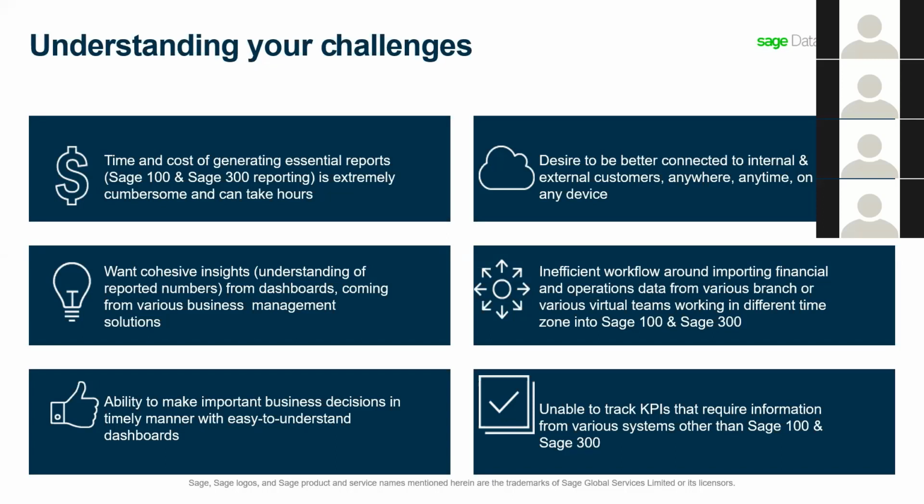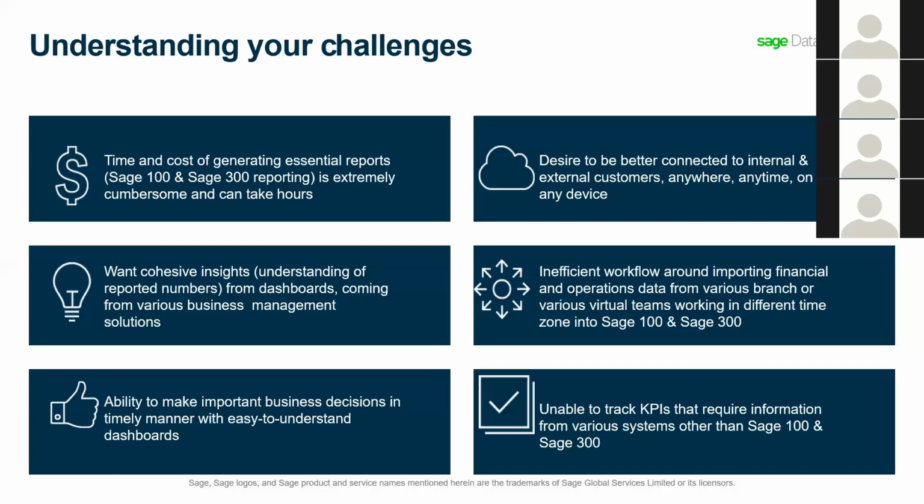The other things we're doing with the breadth of the technology is not only giving you those cohesive insights from the dashboards, but also ensuring that you have a platform that supports decision-making across the business. Whether it's people sitting within your organization, within the four walls at a desk, or folks that are outbound, the technology can be delivered to all of these different audiences simply via a browser. That browser-based orientation creates the right opportunity for people to be very well connected to it, and the cloud-based nature of the platform brings in the data from your ERP in such a way that you can focus on making business decisions within the Sage Data and Analytics platform versus using reporting that otherwise slows down and inhibits your ERP's operation.